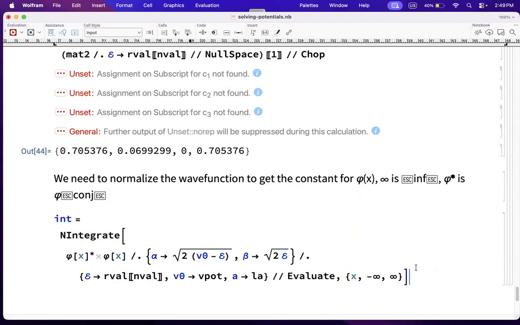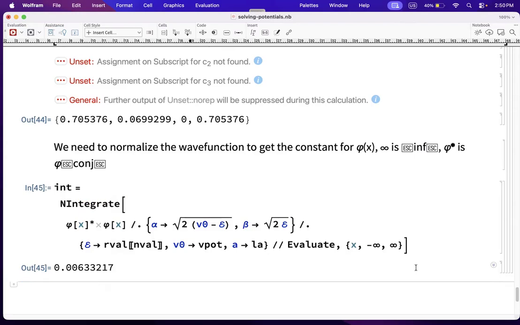So from here we're going to have the normalization for the whole wave function, right? There it is. This value is important because I have to use it to normalize this wave function. If you do this integral, there is a constant here, c squared, and this has to be 1. So c squared multiplied by the integral from minus infinity to infinity of psi conjugate psi dx has to be 1. Therefore, c is equal to 1 over the square root of this.